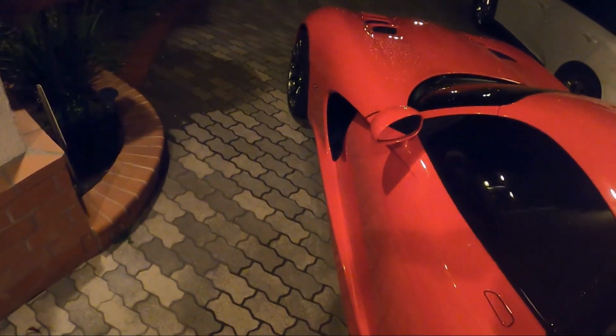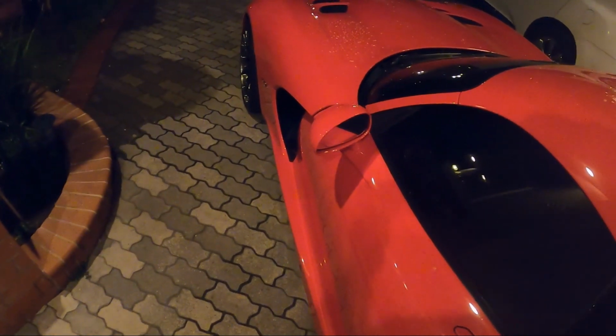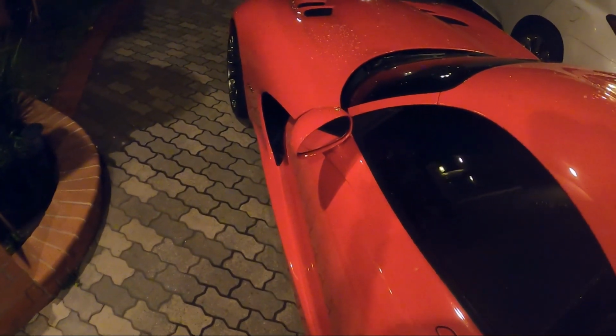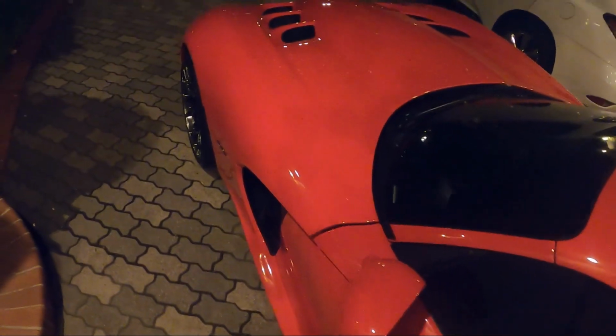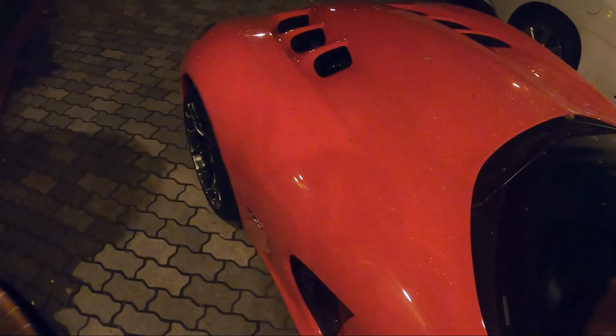It was real dark last night when I was making the video, but it seems as though the wheel is entirely flush with the car. Check this out. Don't mind the car being dirty, despite me spending hours and hours cleaning it. It did rain for about 12 seconds here in Los Angeles, and it ruined my car wash. That's what happens. It's called Andre's Law. Whatever can go wrong will go wrong 100% of the time.